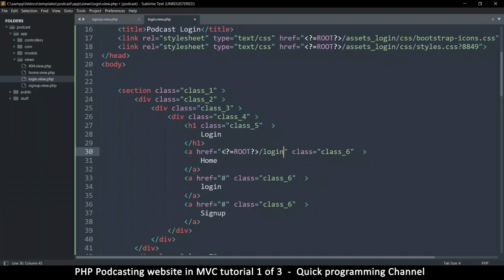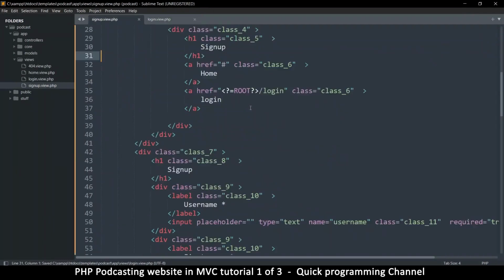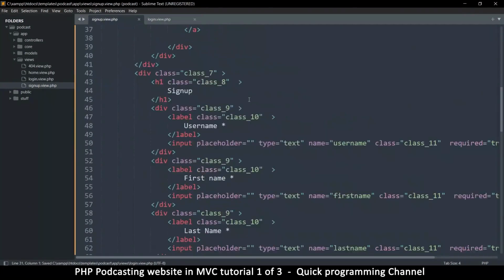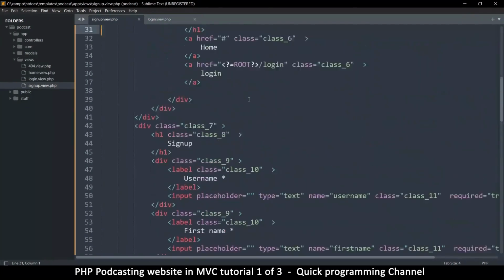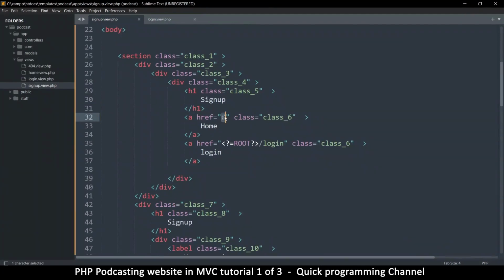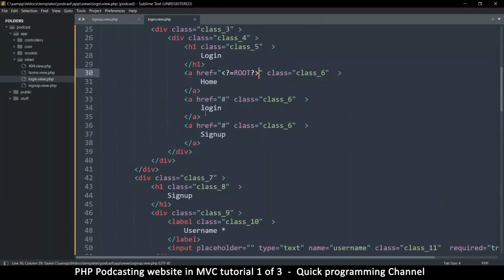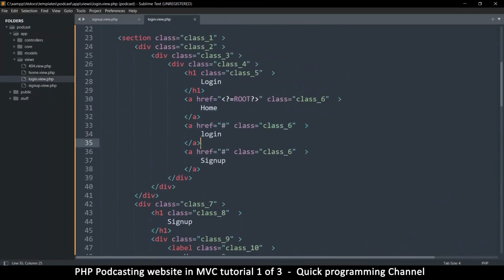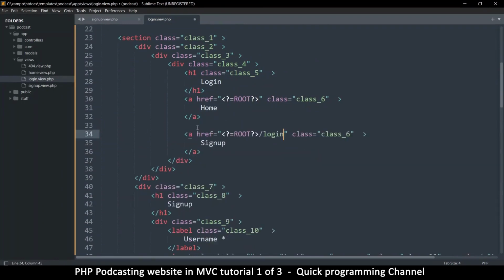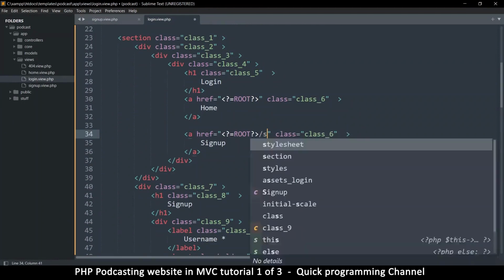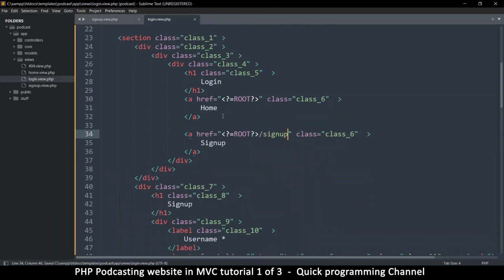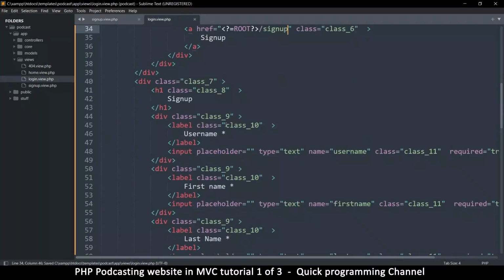The home page, we're gonna paste. Home page is just root actually, which I didn't do on this other page. Did I do that? No. Let me paste that here. Okay, so back to the login page. Now I'm on the login page, so I don't need a navigation to the login page, so I'll remove that. Here I need one to the sign up, so I'm gonna do sign up like this, and I think that does it.